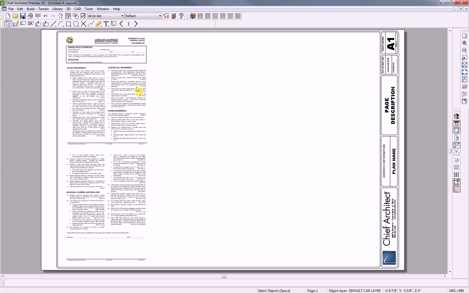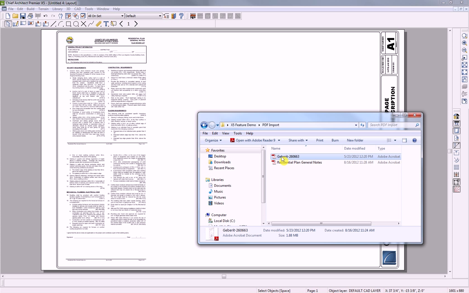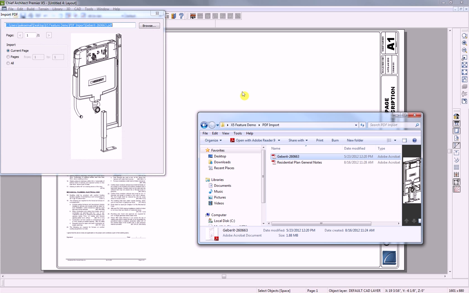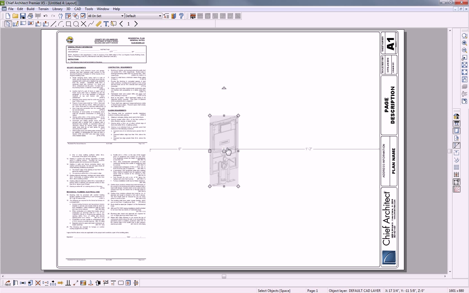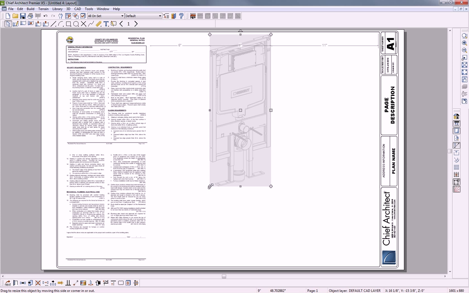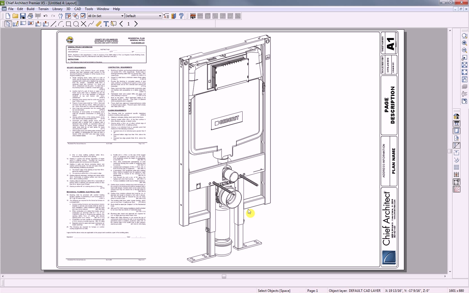And the next thing I'm going to import in is just an example of a detail. So let's bring up our PDF again, and I'm going to drag this into our plan. Okay, so this is just one page. We're going to bring this in and click OK. So again, we can resize this, and we can do it using our edit handles. And as long as we're grabbing this corner edit handle and enlarging that, it's going to maintain the aspect ratio, which means that it's going to maintain that quality.